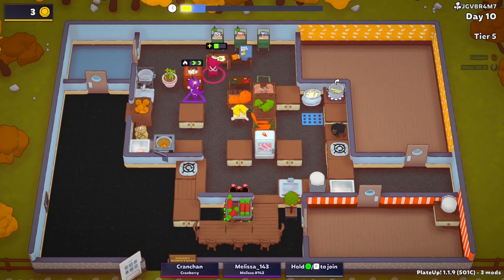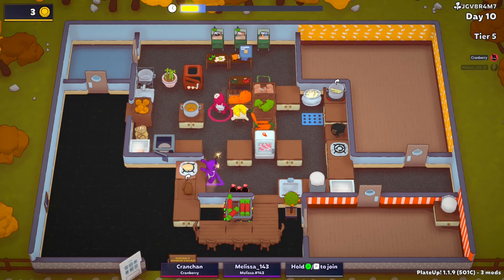Cranberry. Krypton Dragon! What's up, Krypton Dragon? Krypton Dragon, come and have some turkey. Bar table. Fat lot of good that does us.